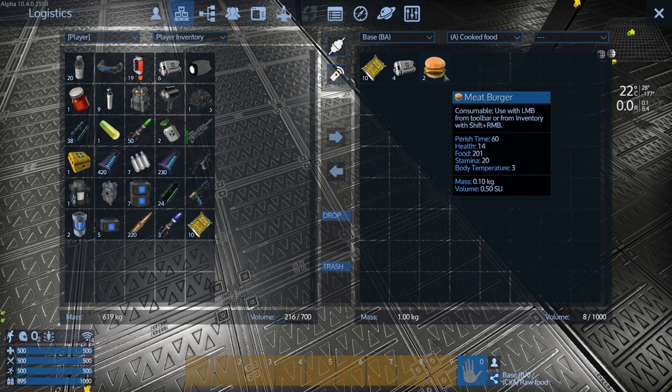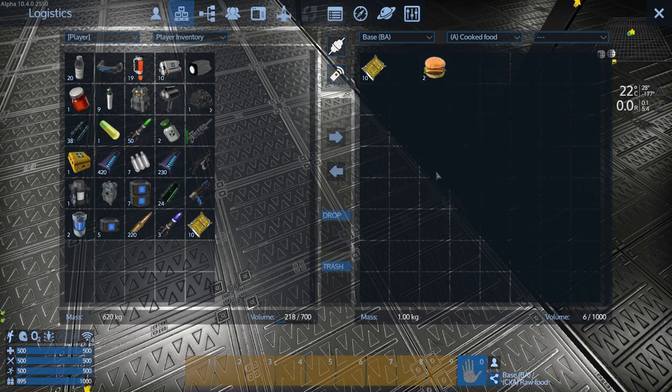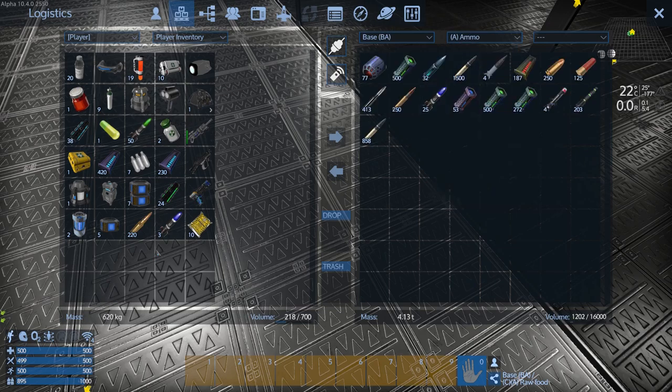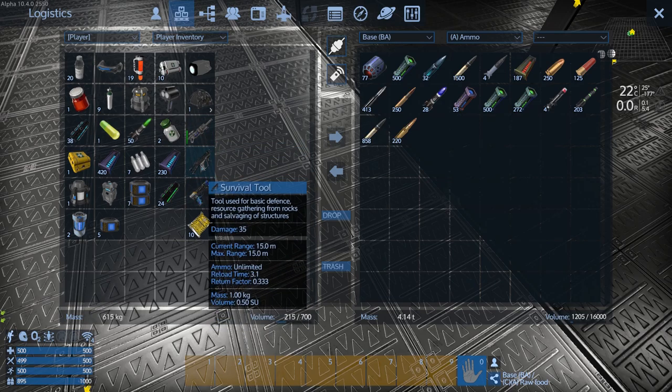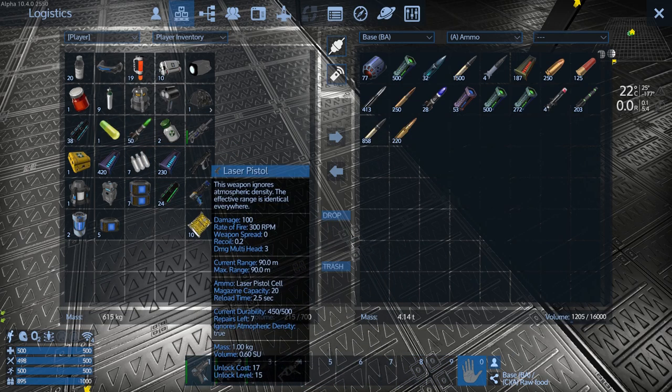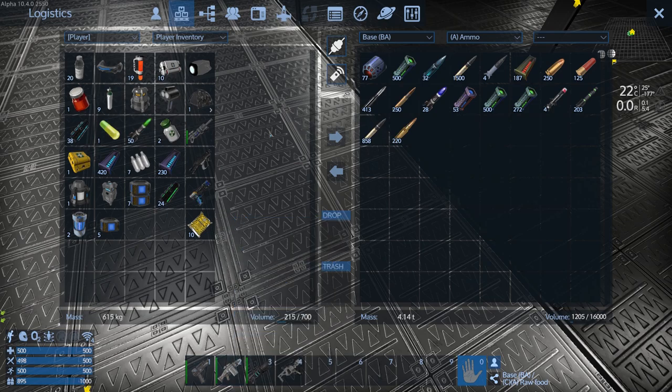Nice. I can take those with me now. Those actually have mass to them, so I'm not going to grab those. We don't need that. That's the wrong type of rocket. I don't want the minigun rounds. Don't really need the texture tool at this point. I'll keep the laser pistol rounds on me because that's what we are using. And the homing rocket rounds because that's what we're using. And then, so the fuel.